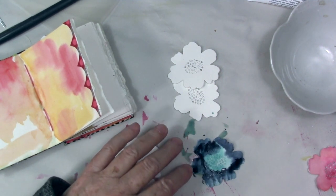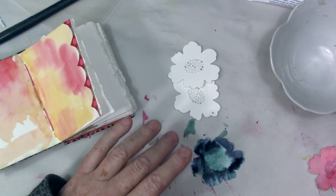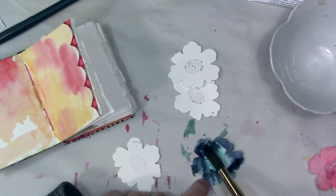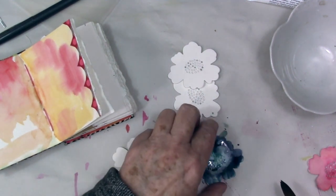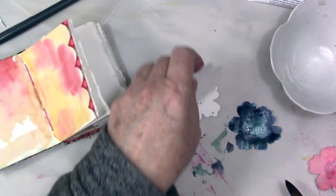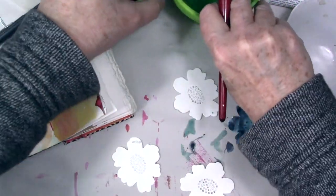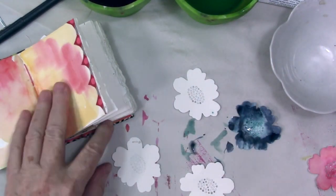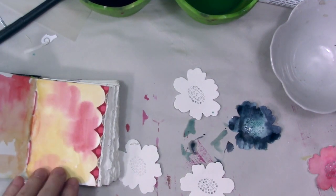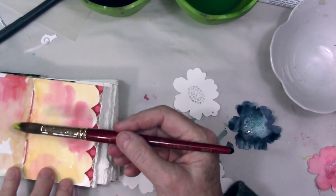I've been doing a lot of little mixes with the cool colors. I'll be back in a few days with another swatching video, but for the time being this is a really fun way to try out different watercolor mixes, or gelato mixes, or paint mixes — just doing something small like this.